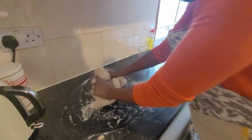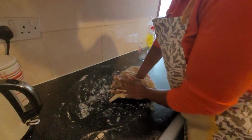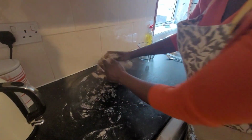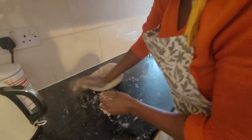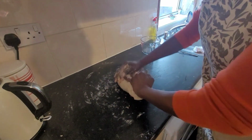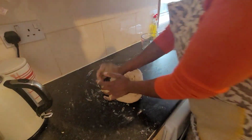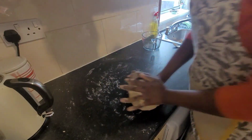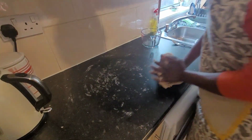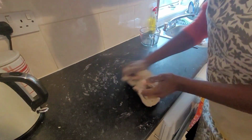The counter was already very clean, obviously, perfectly ready, no blemish at all. I just keep turning it over, kneading it in. Stretch it like elastic, just keep kneading it.